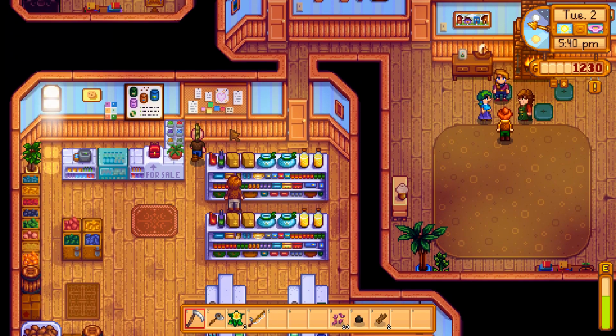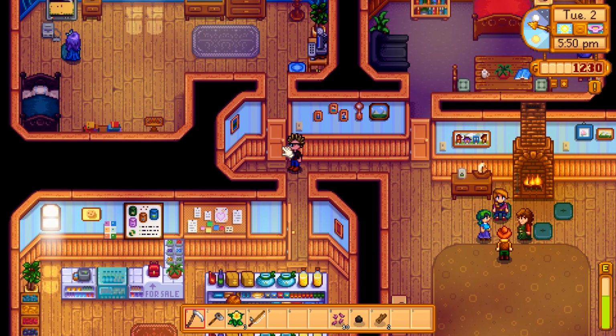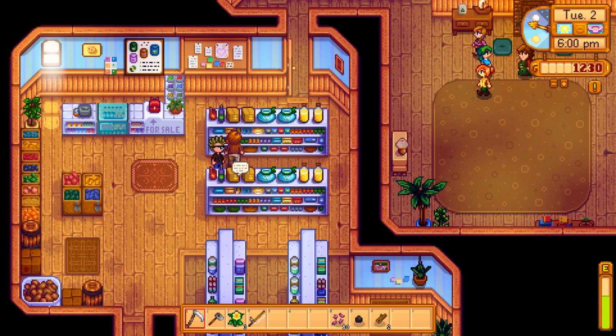Let's see. It said to give it to someone. Let's see if we can find Abigail. Oh, she's another one. Yeah, you can't go into someone's room until you have 2 stars or 2 hearts with them. So, I'm not gonna really bother right now.